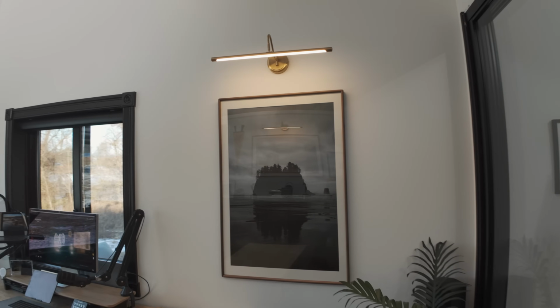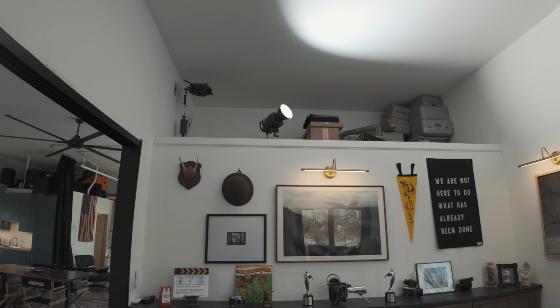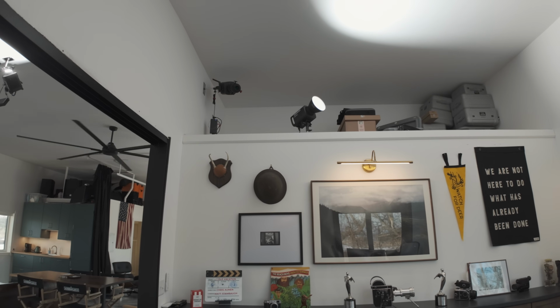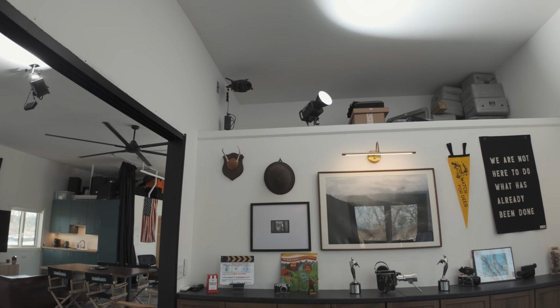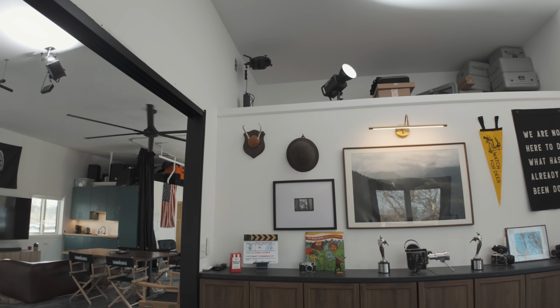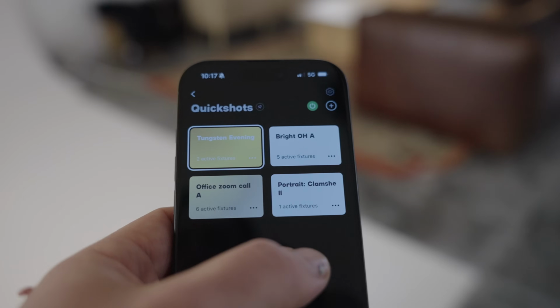Here's some different photography of mine around, and then up there you can see the other loft space and some lights hidden up there. So you'll see in just a minute, there are tons of Amaran lights everywhere. And I went back and forth between Amaran and Godox and Forza, and all the different Nanlite options, but landed on Amaran. I was a pretty early adopter, big fan of Aputure's lights, and I love the Sidus Link app and being able to use that, especially the quick shots, basically setting the scenes that you can quickly go from one to another that adjust all the lights to whatever setting you want.